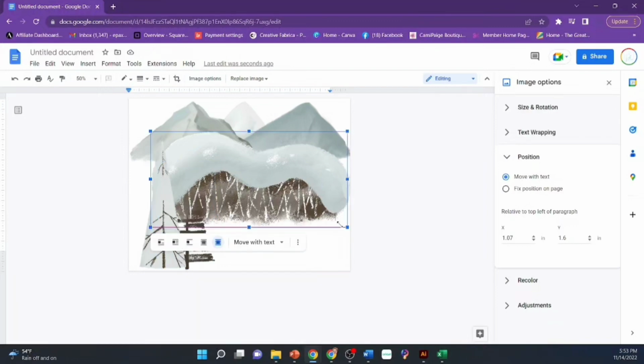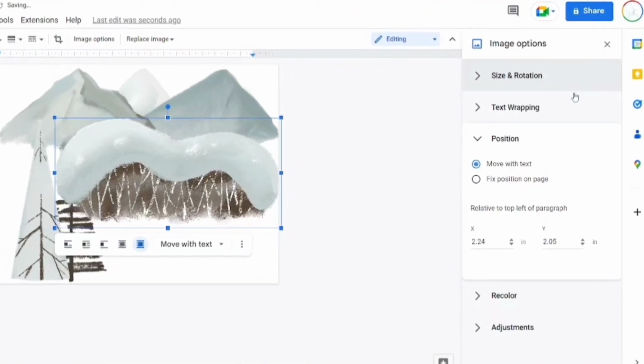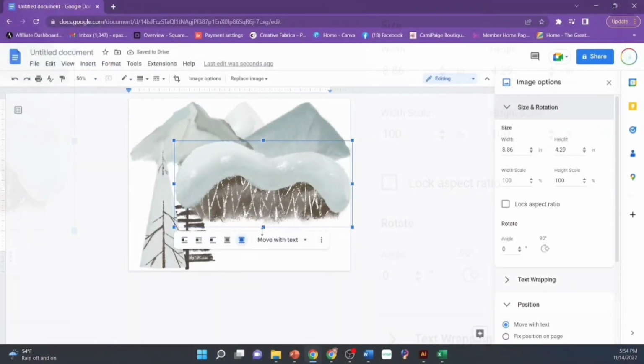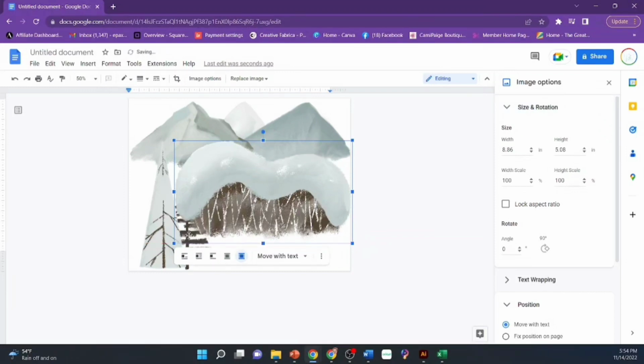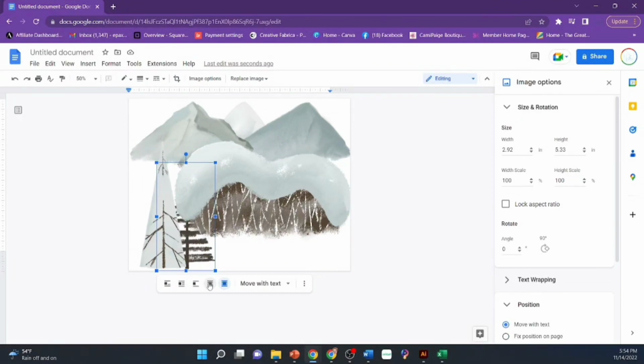And you can play with all the things that you want. This is where I was going to show you the size and rotation. You can do your own sizes, or you can lock the aspect ratio and make sure that you're moving it with the actual size, width and height.